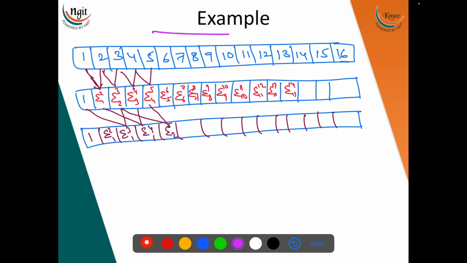Let's take the sum of 16 numbers. Before that, I'll take two processors initially, P1 and P2. Before P1 and P2, we divide the list into halves, and each takes its prefix sum in parallel. So the sums 16, 15 get updated here, 14, 15 updated here, and 13, 14 updated here, and so on. All these prefix sums get updated here.